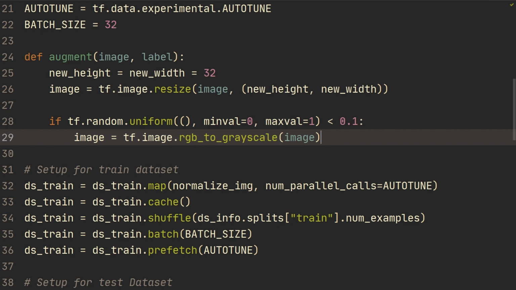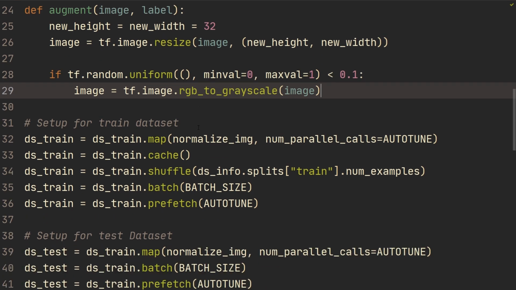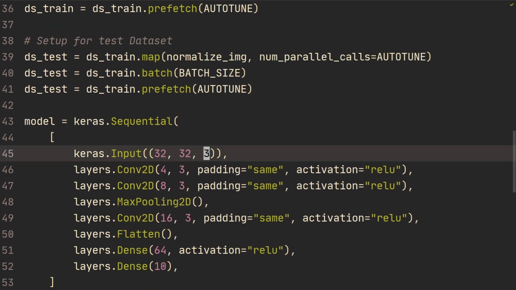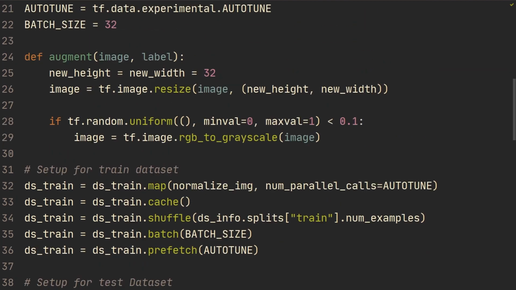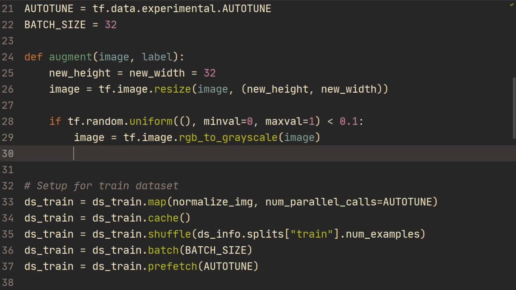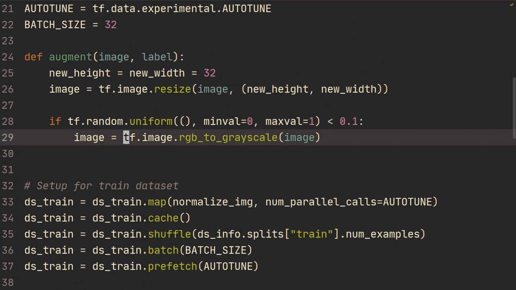Now, one issue here is that since we're converting to grayscale, the out channel is just going to be 1. But of course, our model in this case is going to expect an input channel of 3. So one way to solve this is that you can copy that one channel across the 3. So you can copy that one channel to become 3 channels, except that all of those 3 will be identical.